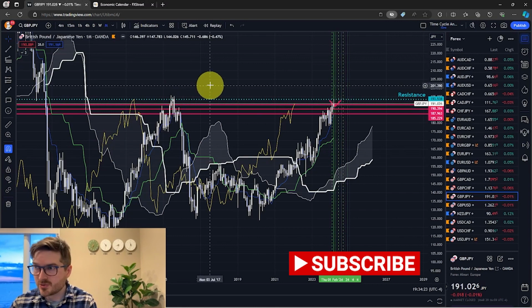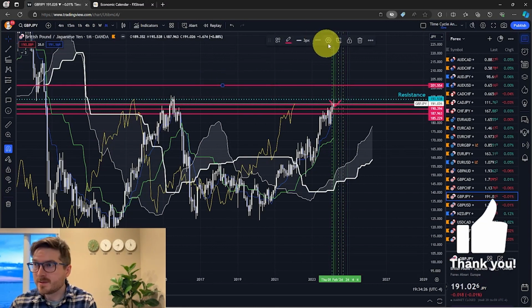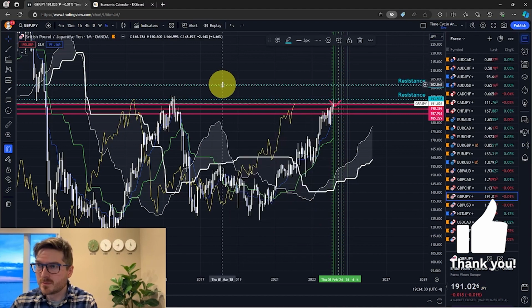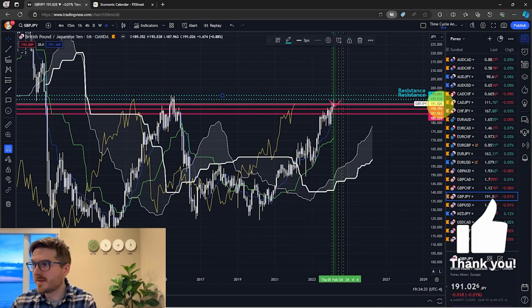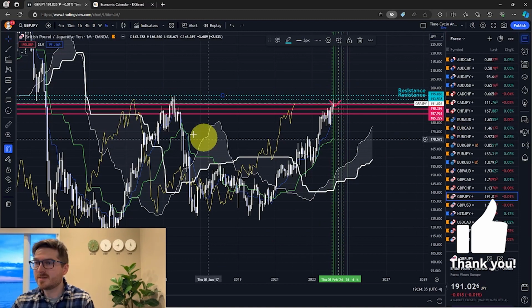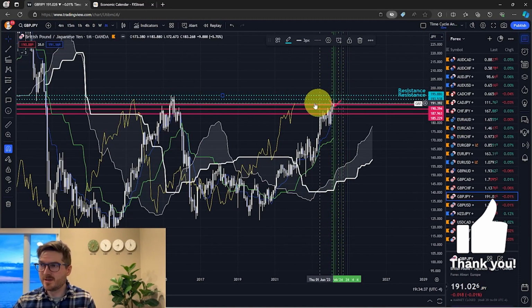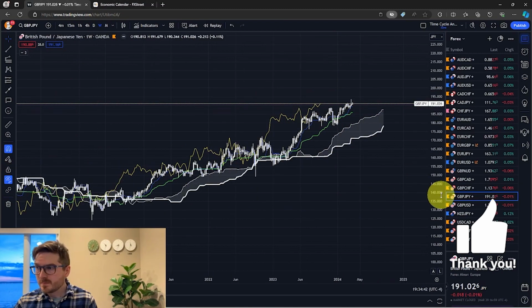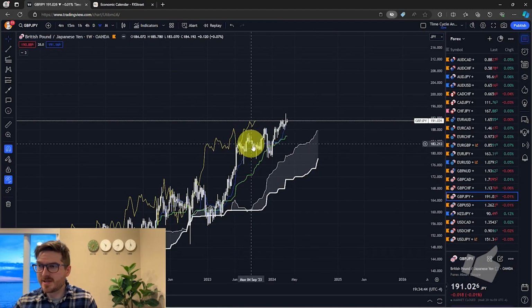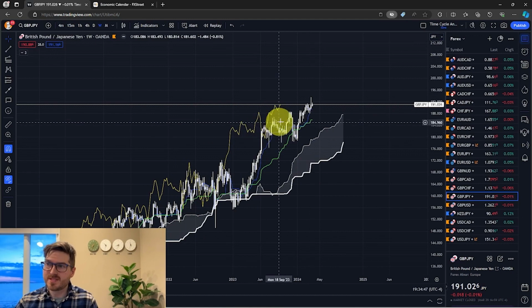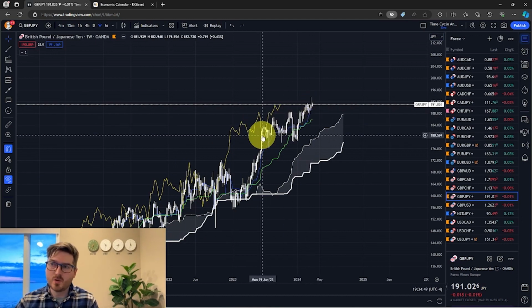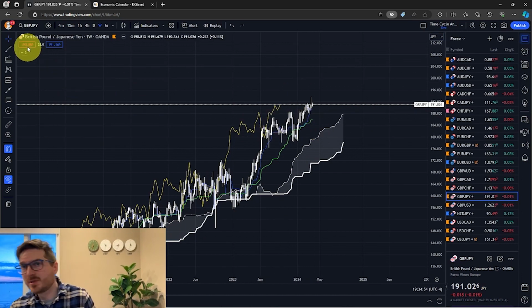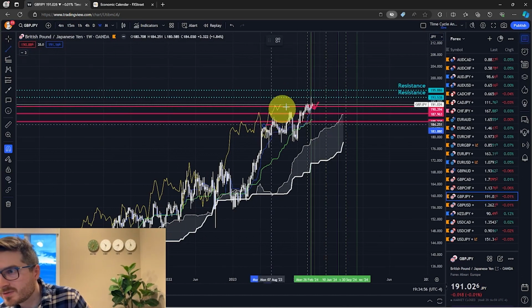Let me just make sure that's drawn. Okay. So right there at 195.886, that is a pretty heavy resistance area. And so if we go to the weekly chart, you can see, guys, I've talked about this before. This is an ending diagonal, or in Ichimoku, this is called a Y wave. And so let me just draw that in real quick so you can see what I'm talking about.